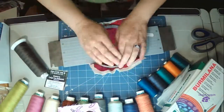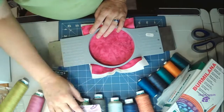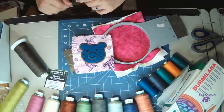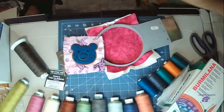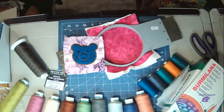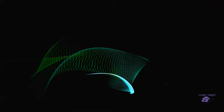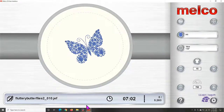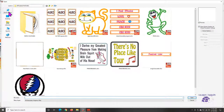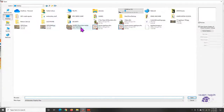All right, let's go to the machine and let's pull up this bear. I say bear, I'm like touching him over there. And we'll work on software next. I forget that I have to click the mouse to wake it up to switch screens. Okay. Wake up my computer and we're going to go to Design Shop. So we are going to open this bear and I think I have him on my desktop. Yes, here he is.